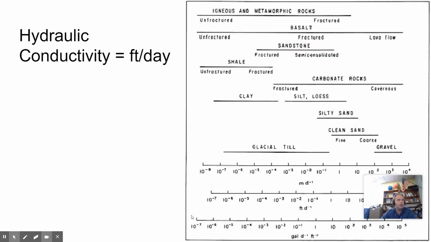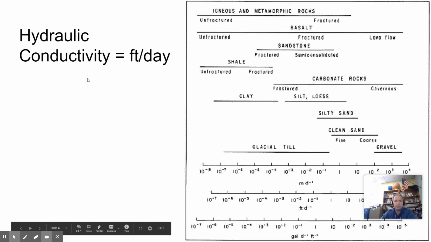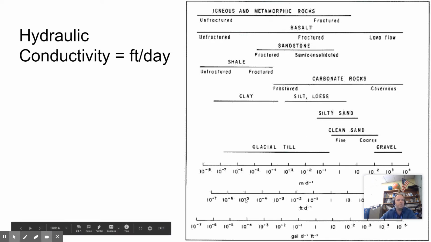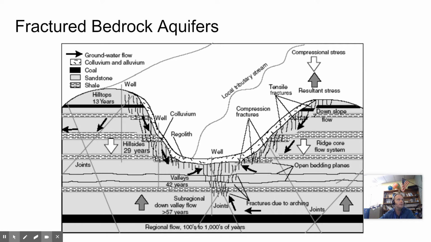And of course, then we get to the term hydraulic conductivity, which is directly related to permeability and porosity. It's sometimes represented as K in Darcy's law. It's a term we use to describe, you see it's in feet per day, which is the velocity, the rate of movement in an aquifer. And of course, that's related to gravity and so forth. But different kinds of aquifers have different hydraulic conductivities, and I'll give you another handout with this as well.